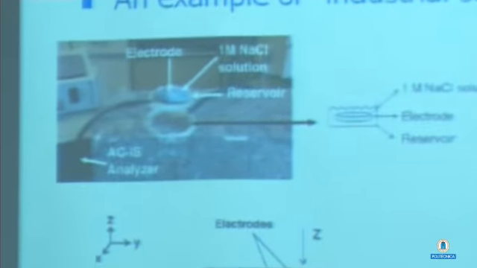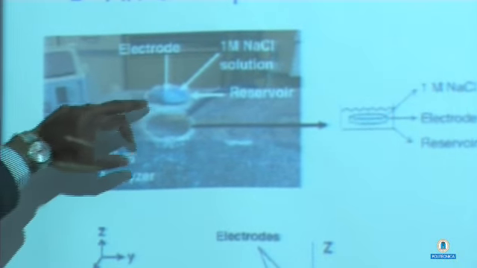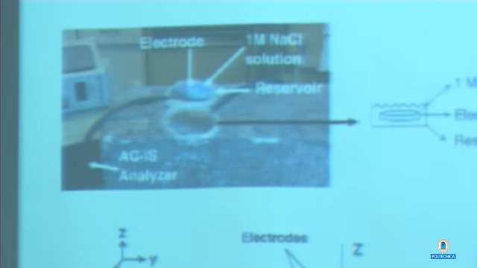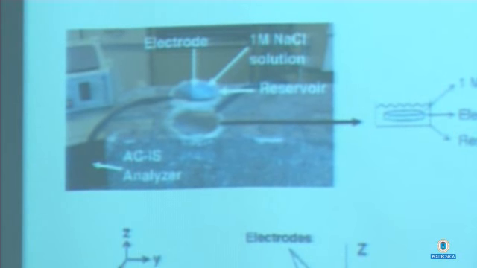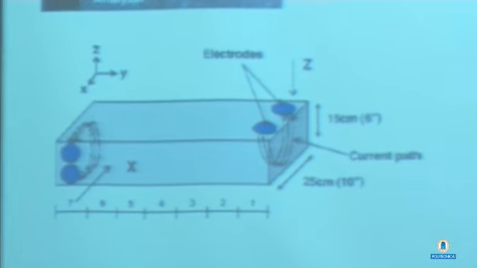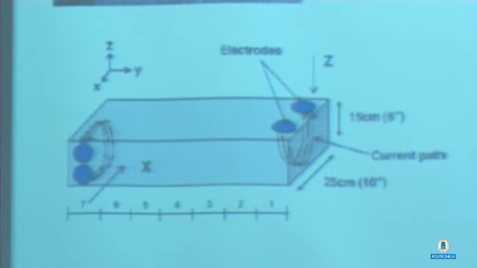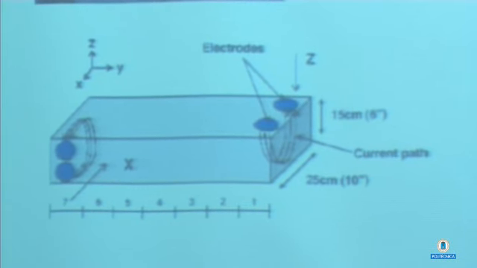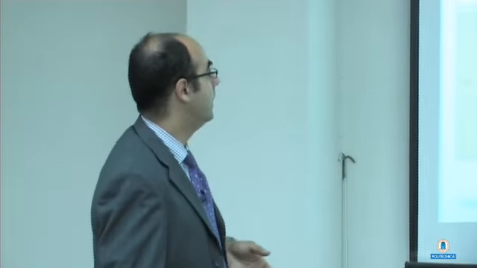And here you can see some of the setup which was used. Basically, you have here the electrodes, and you need to guarantee the electrical contact with the specimen. In this case, they built up with a mortar a small reservoir, and there was a sodium chloride solution to guarantee the electrical contact. We used a slightly different method I will show you.